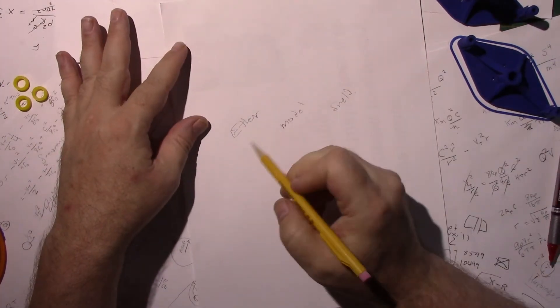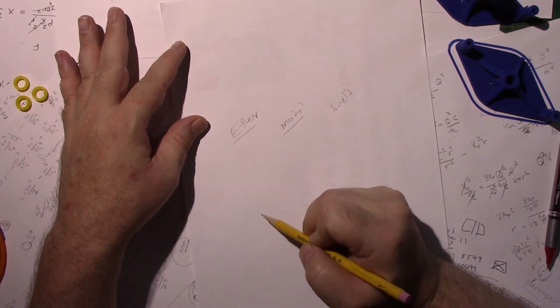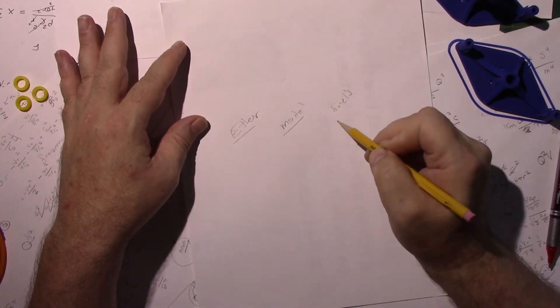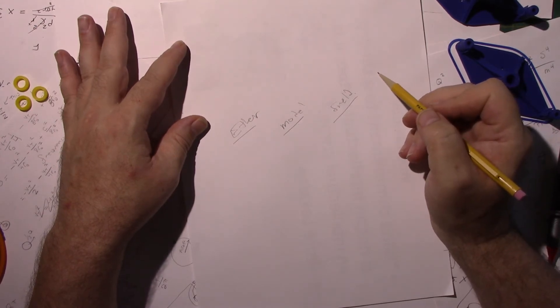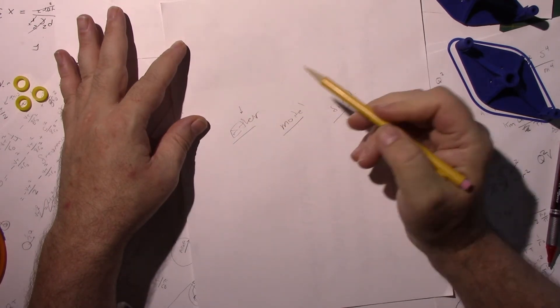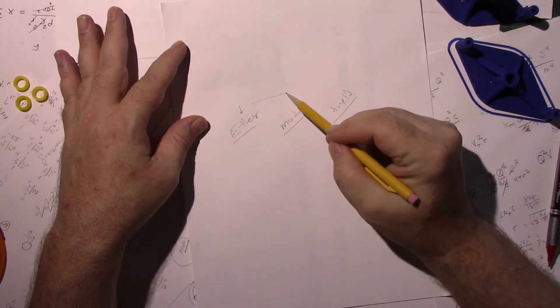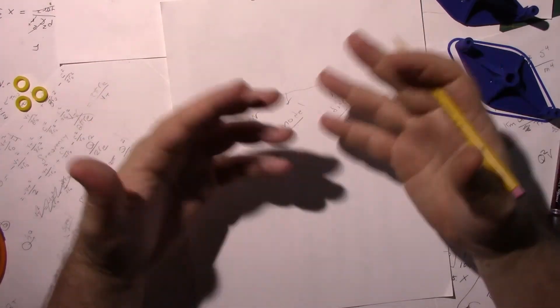Because what you need is you need to introduce a little bit of the Ether so that you can introduce the basic model of matter. The basic model of matter gets you to be able to introduce the basic field theory. Once you have the basic field theory, then you can start introducing the advanced Ether model which leads to the advanced model of matter and then the advanced field theory. So that was one of my dilemmas.